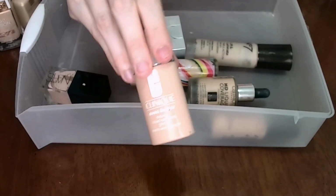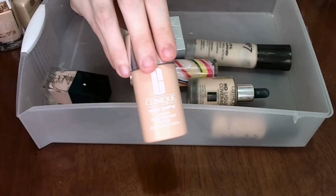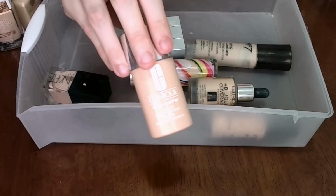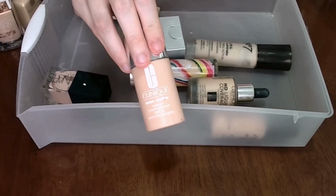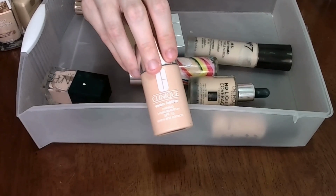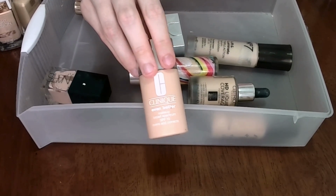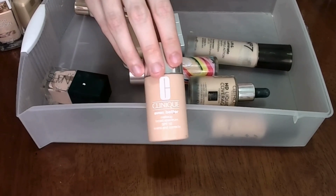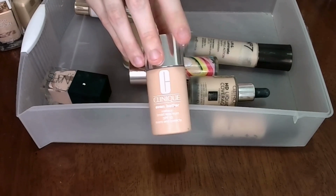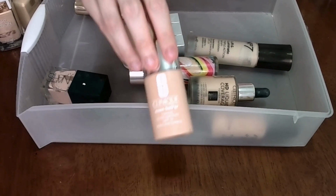This is the Clinique Even Better Foundation, and I was actually really surprised at how much I liked this. I know Clinique is kind of considered one of those old people brands or whatever, but I get it because this is a banger. I picked this up at a Marshall's at some point, I think, just because I was curious and it was pretty cheap. And I've really enjoyed it. I really like how my skin looks every time I wear this, and I don't think it really breaks me out because it's kind of a skincare-y brand, which is great. So it's more of a natural bordering on matte finish than the dewy kind of thing that I usually like, but I like having a couple of more natural finish foundations on hand. So, this is really nice.